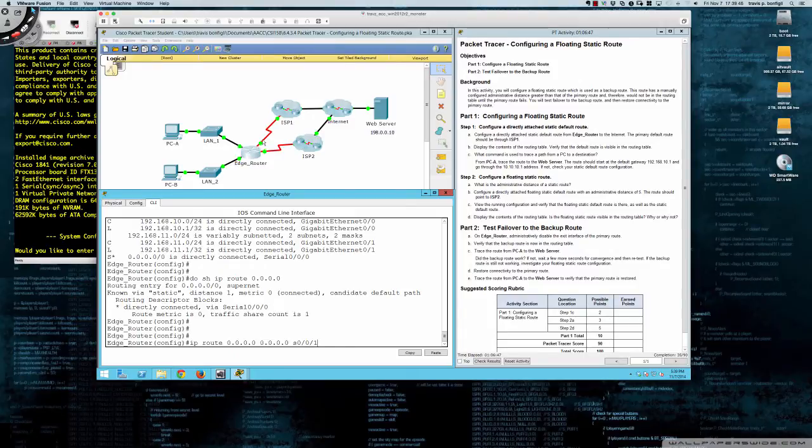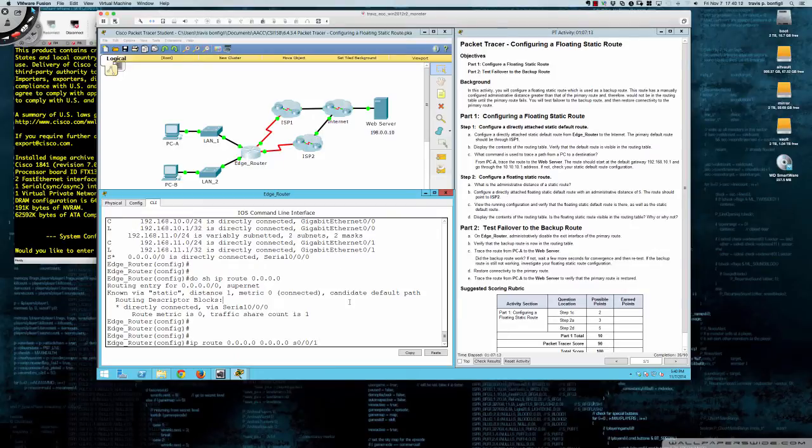And what we're saying here is that as long as this interface is up, and again, you could go far deeper into detection methods, but for the CCNA level, we're going to say that as long as this interface is up, the traffic is going to be sent over this interface as our default gateway. And this is going to be our backup interface.